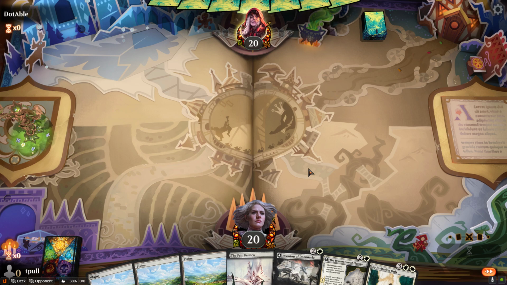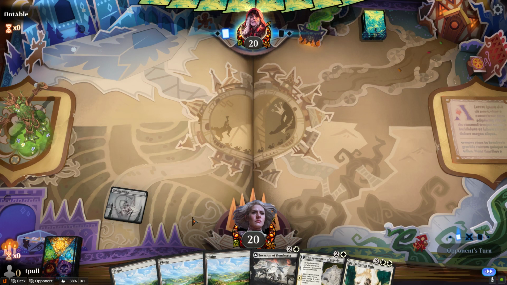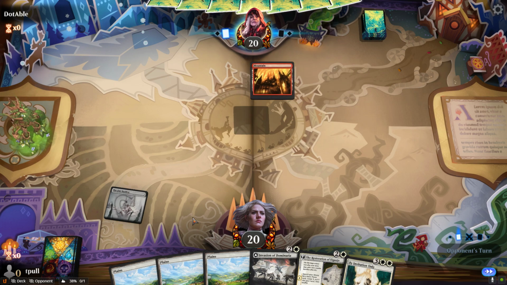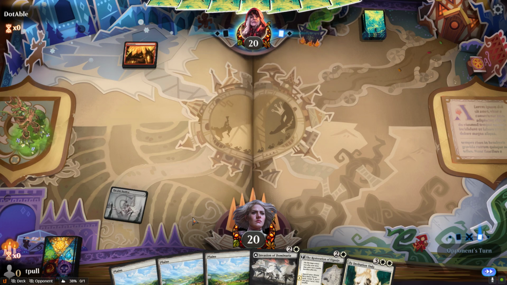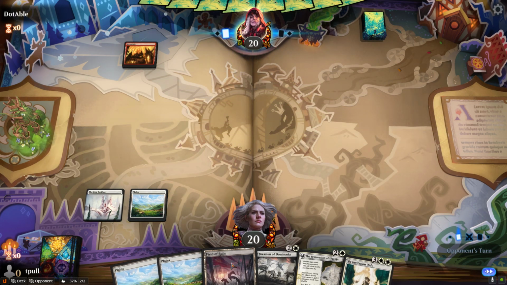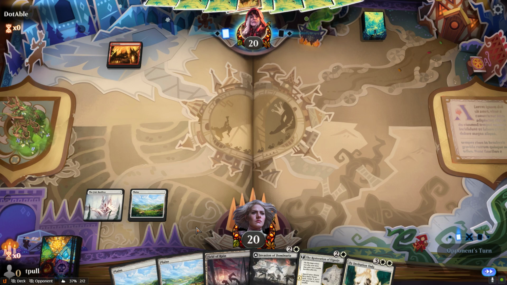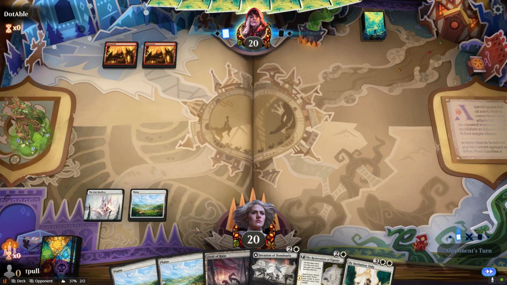Four lands, and a way to get a fifth. So if they don't kill us by turn 5, we've got a way to equalize the board, right? If we're going against mono red, we don't necessarily always make it to turn 5, though. But they didn't have anything out on turn 1, so they're going kind of slowly.